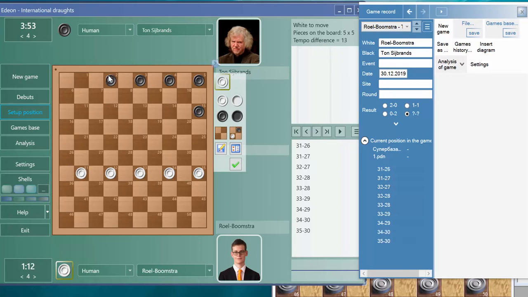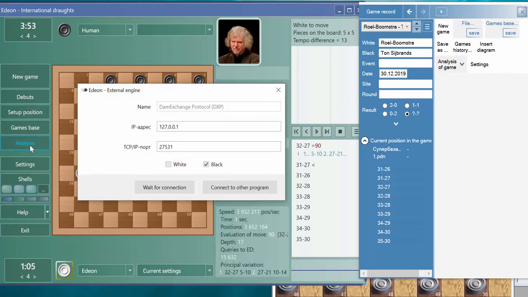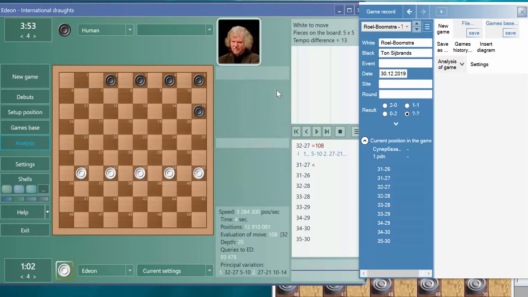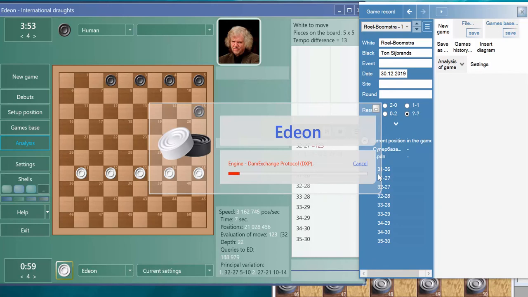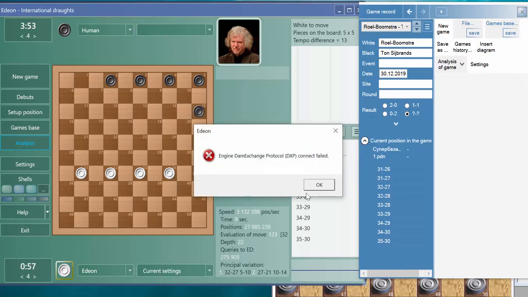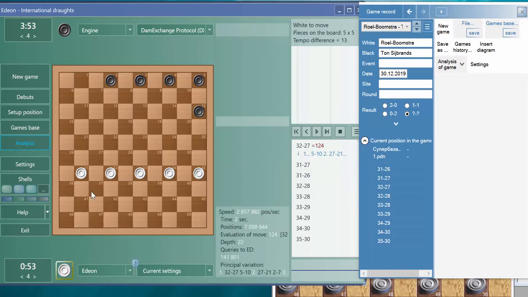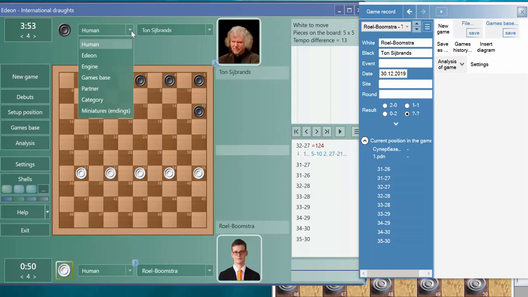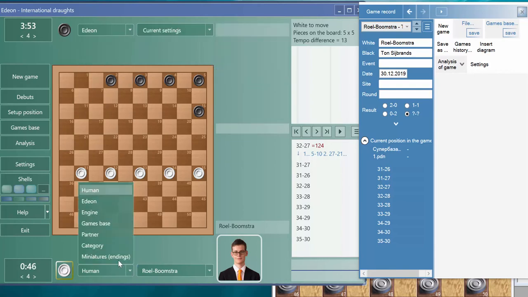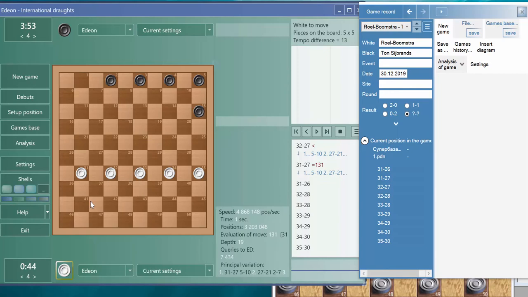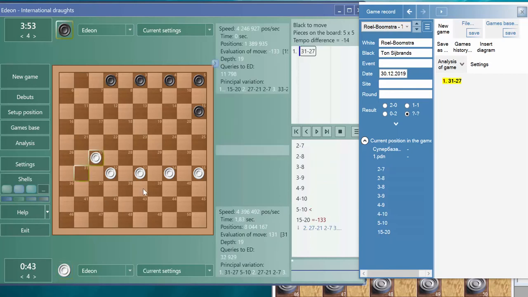We can add a couple more checkers and see analysis. Let's cancel this. Put Edeon here, and it will analyze.